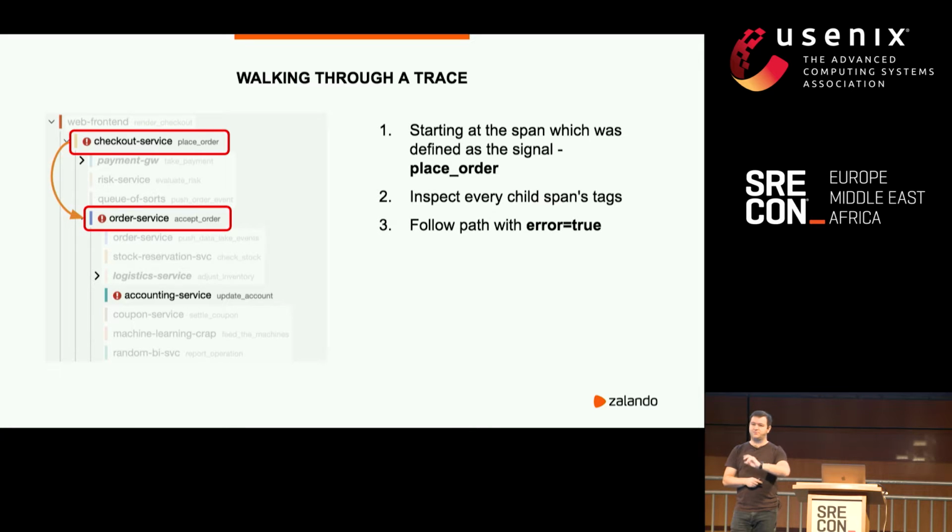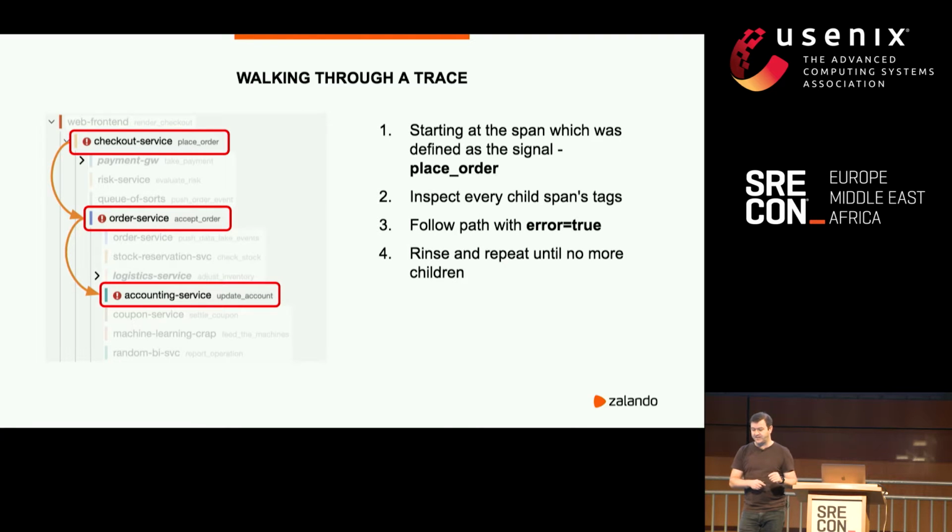This is, again, rinse and repeat. So now that we have found this one, which ones are the child operations? Those, we can ignore them. The logistics, the stock, the order service, they are not relevant. But we find, again, in the accounting service, doing the update account, this one also has an error. And we finally find ourselves with no more child operations flagged as an error. Well, we can already infer something here. It seems that the update account in the accounting service is the root of the breach of the symptom.